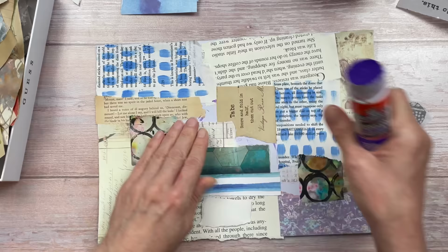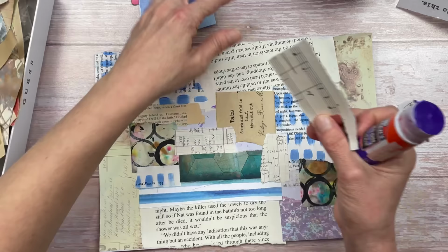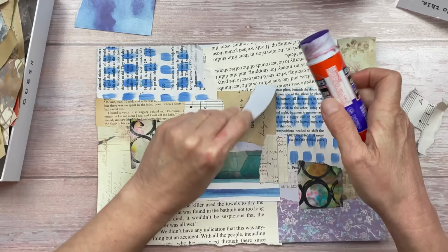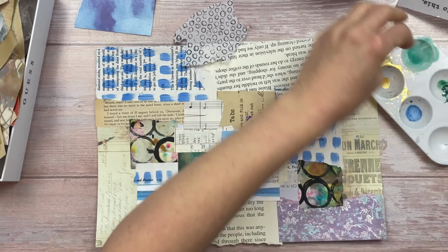I'm using a glue stick to stick my collage down. You could also use gel medium, Mod Podge or craft glue, whatever you have handy. And that's the first step. We have filled the entire page with some collage bits. That wasn't so hard, was it?